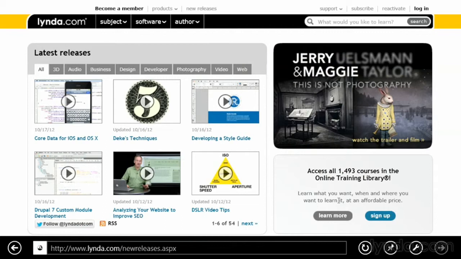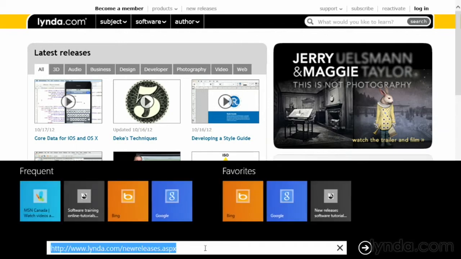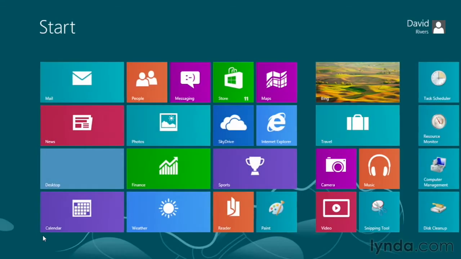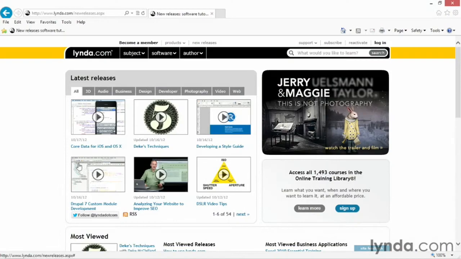So favorites are a great way to jump around to sites you like to visit frequently. And when you set them up in one version of Internet Explorer 10, they show up in the other version as well. Now there's also something called History. Now when we go over to our address bar here and click, we will see frequent sites. These are sites that Internet Explorer is tracking that we visit frequently. It's kind of like a history. Well, what we're going to do now is just press the Windows key and click the desktop tile to go back to Internet Explorer in the desktop environment.